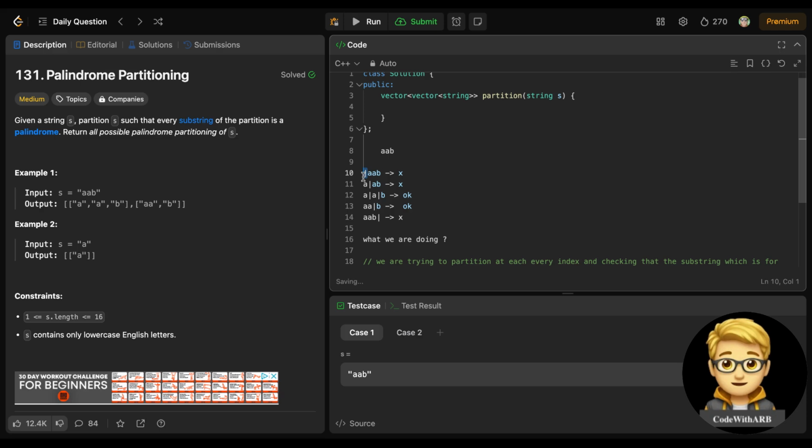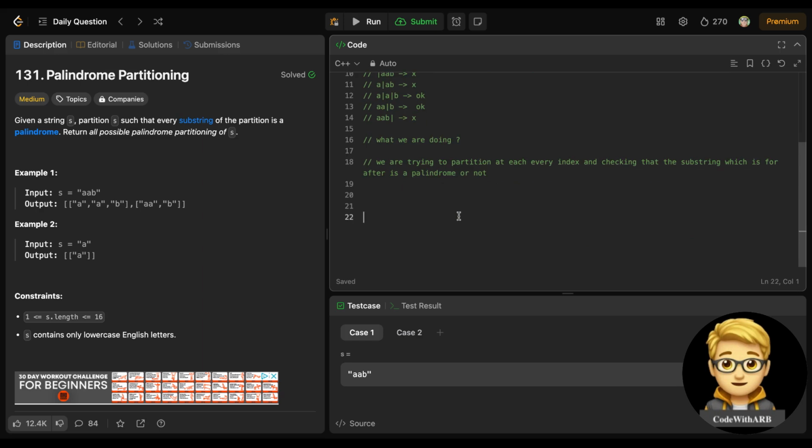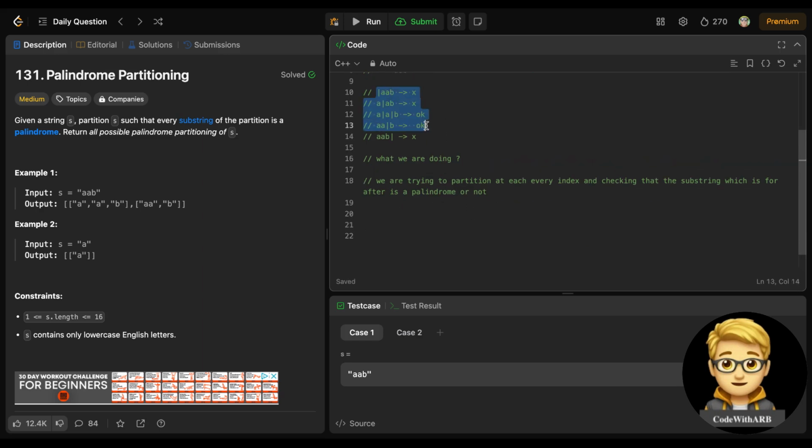So we are doing each and every partition at every index, the zeroth index, then the first index, then the second index, then the last index, right? We are trying to do a partition at each and every step. So how will we do that? Let's see how we will partition this. Let's suppose we are given B. How can we partition? Either I can put a partition here, or I can put a partition here, so let's make a recursion tree for that, to see how we will partition and store in my answer.